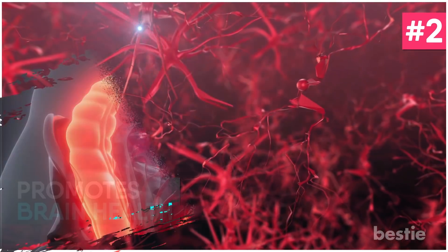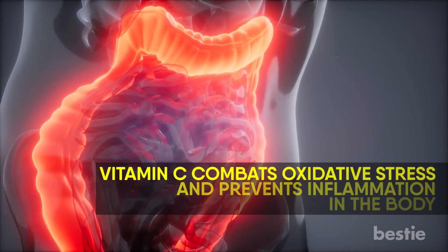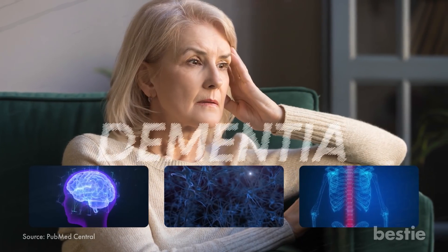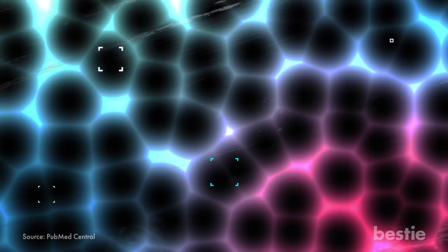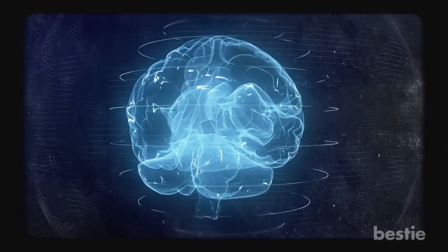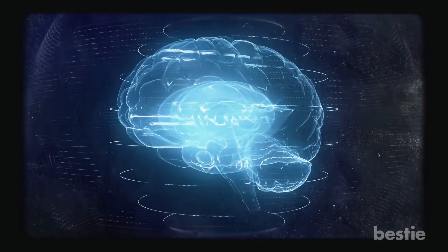Promote Brain Health. Being a strong antioxidant, vitamin C combats oxidative stress and prevents inflammation in the body. Studies have linked inflammation near the brain, nerves, and spine with increased chances of developing dementia — an illness typically found in older adults characterized by loss of memory and poor thinking. Experts say that without adequate vitamin C, your brain finds it difficult to think and remember properly. So for a protective effect on your memory and brain, eat more vitamin C.